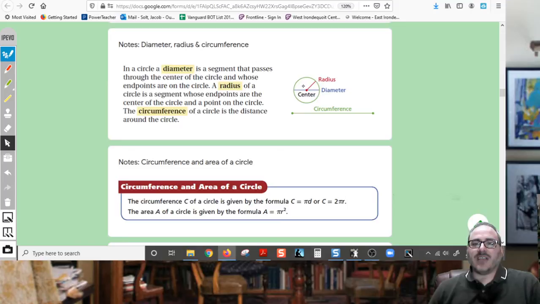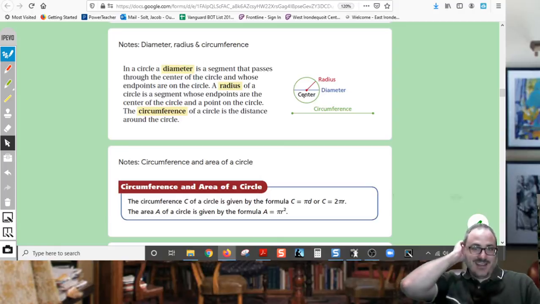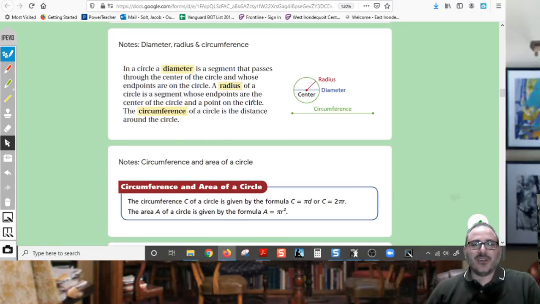And this is the difference between a diameter and a radius. A diameter is all the way across, going through the center, and a radius is just from the center to one of the outside points on the circle. It can be here, it can be there, any of these. One radius is a radius. Multiple radiuses is radii. I know that's kind of funky, but when there's more than one radius, it's radii, okay?